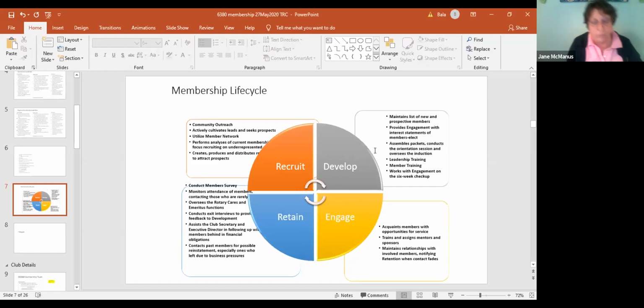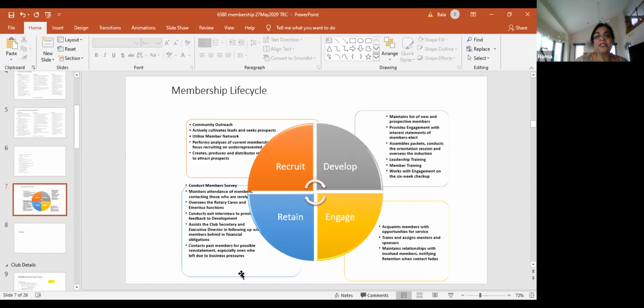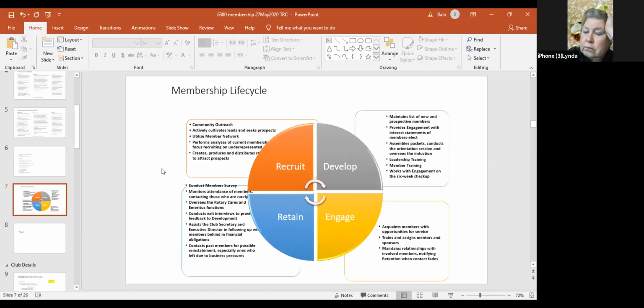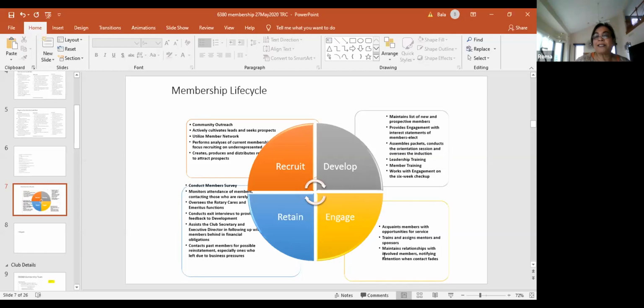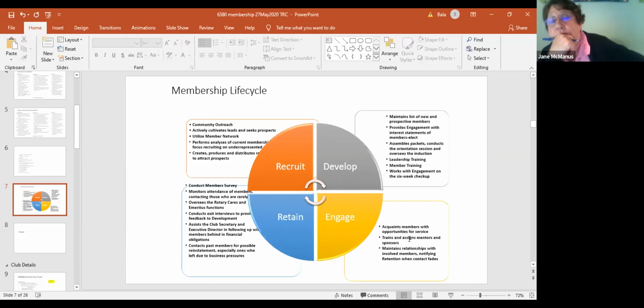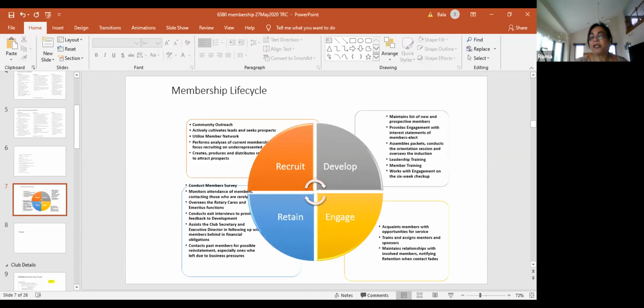Absolutely. Now the items in here will change. This is something that I've been working with the district people on, but each club is going to have its own set of what's in these boxes. And I think that's where, when we start working towards initiatives, we can clean this up and really put some initiatives into these squares here. But the life cycle of membership is what keeps our club going, right? The goal at the end of the day is to keep our members happy, engaged, and wanting to spread the word of Rotary and our club to everybody else.